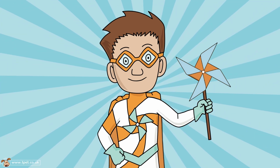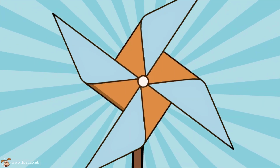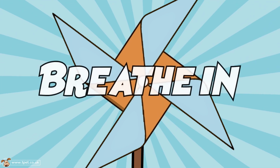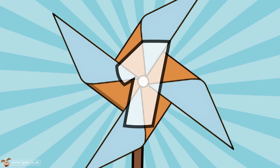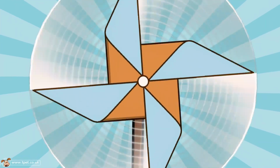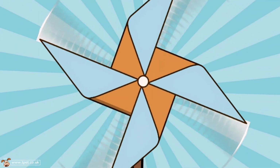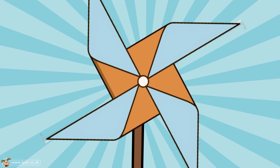This time I want you to focus on the pinwheel in the professor's hand. Let's see if we can slowly make it spin. Breathe in. 3, 2, 1. Breathe out. Nice and slow. You want it to feel like you are in control of your breathing. Don't force it out. Let's try again.